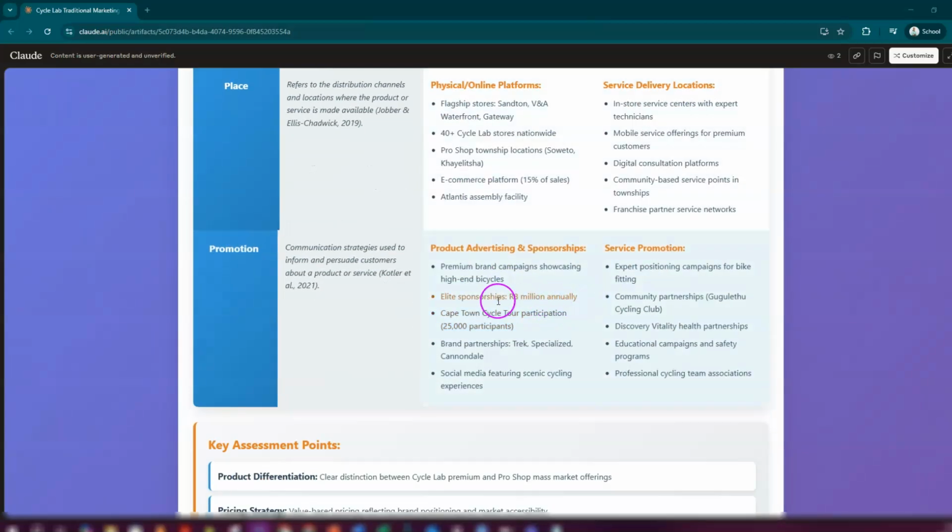Lastly, for the promotion. So the emphasis on communication strategy. So how do they physically promote the physical products instead, or how do they promote service options too? So if they are hosting an event like they do, it's the CycleLab MTB School Series.